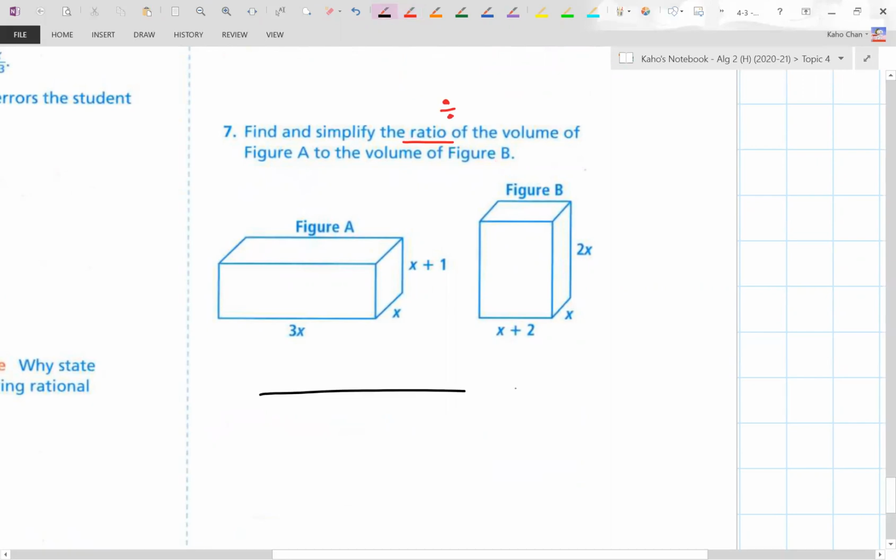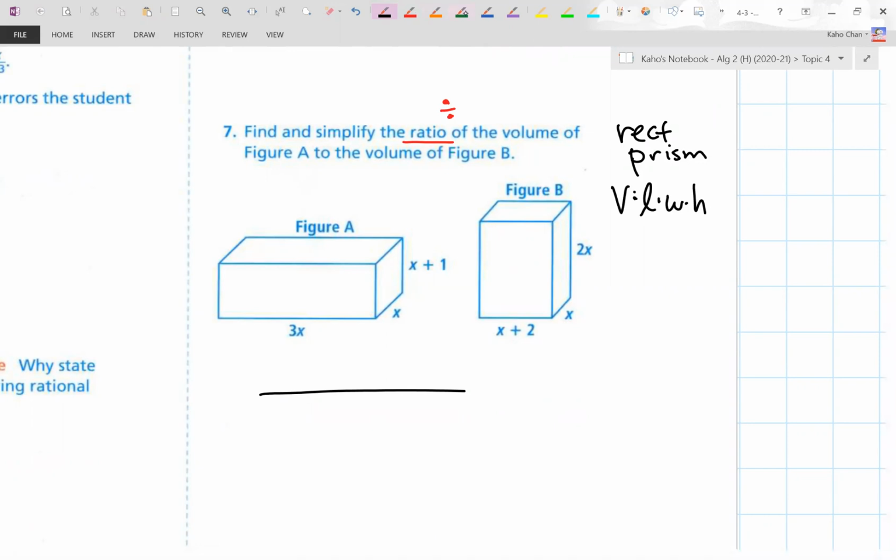Now, these are called, technically from geometry, rectangular prisms. Rectangular prisms. It's a rectangle base. It's a prism because you're extending the base upward. This is like basically a box of Kleenex. And the volume is a simple formula. It's just length times width times height. Very simple. If you look at each of the boxes, they have a length, a width, and a height for each of those. So we're just basically throwing them into the numerator and the denominator.